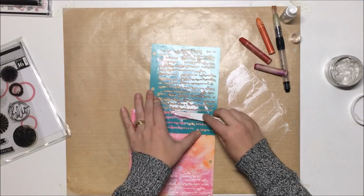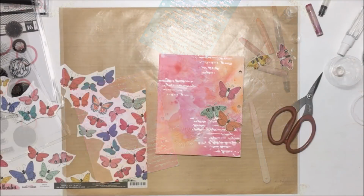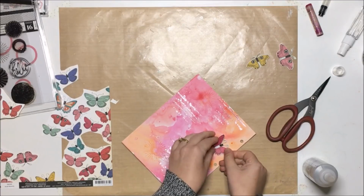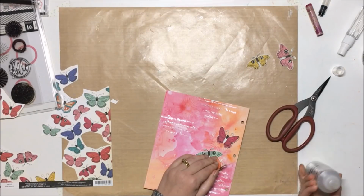And so now I'm just using my script stencil. This is one of the Vicki Boutin ones, and I've added that to 3 different areas on the background. And as you can see, it dries beautifully. There's this beautiful shimmer to it, and it just adds lots of nice texture to the page as well. I really like how that looks.